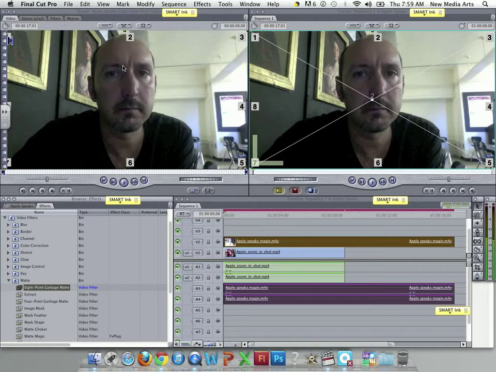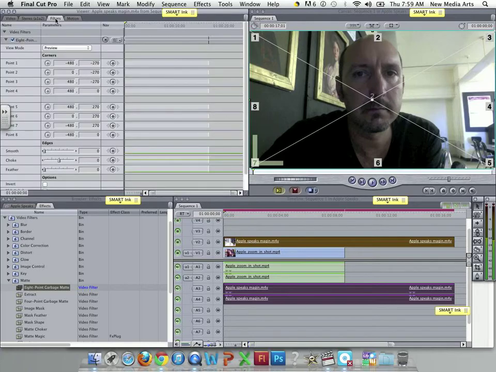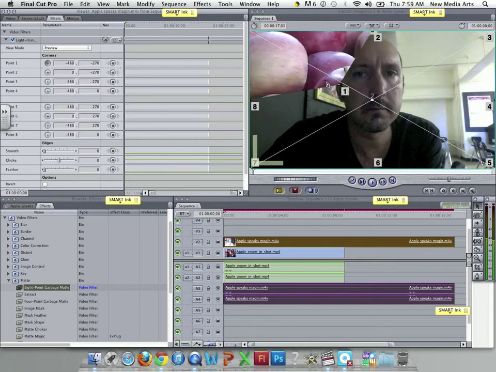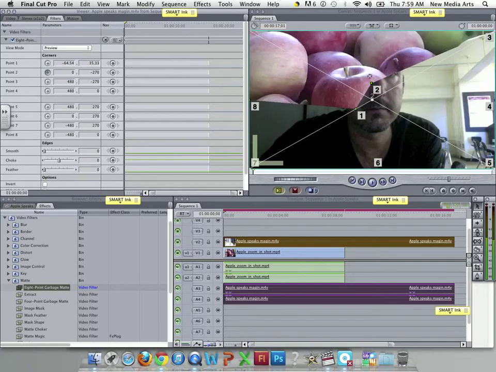Then up in the Filters tab, click on that in your viewer, and then you are going to start to mat out just your mouth by starting with point 1, clicking on the plus sign, then clicking and holding, drag that point to the edge of your mouth. Then select the next point and drag.